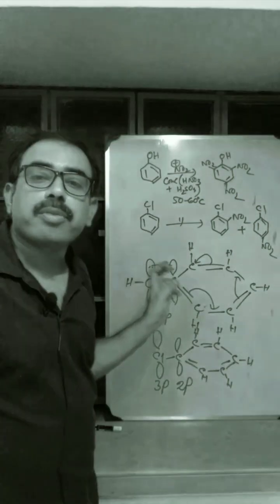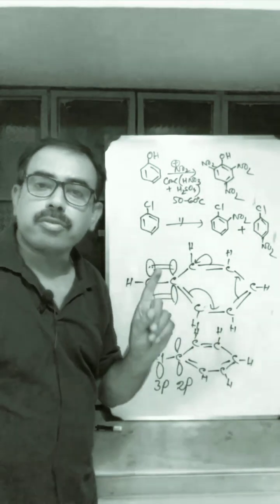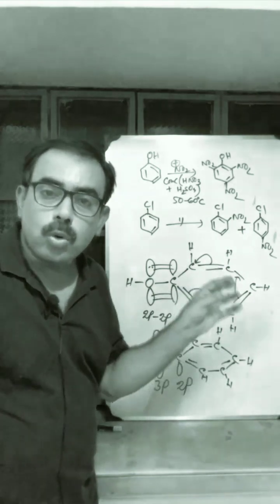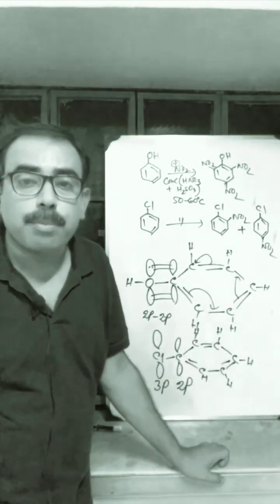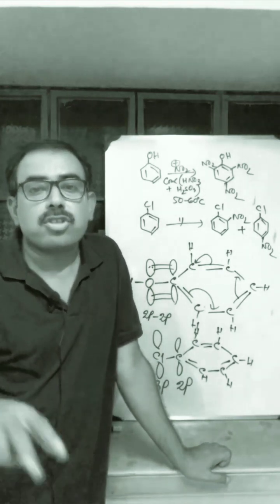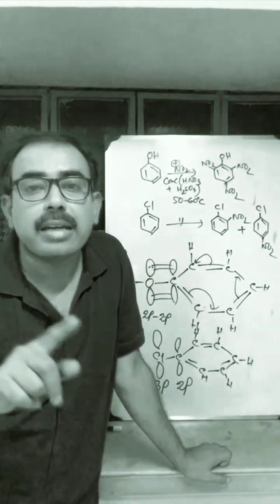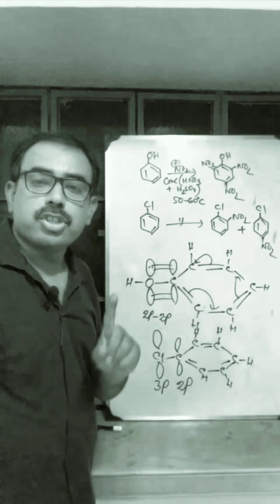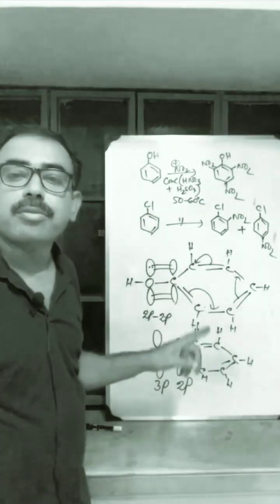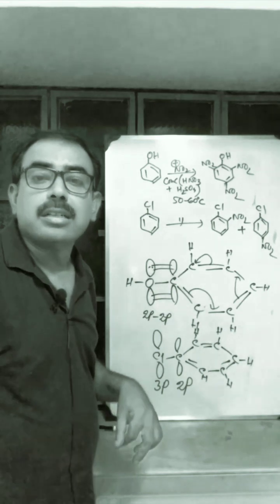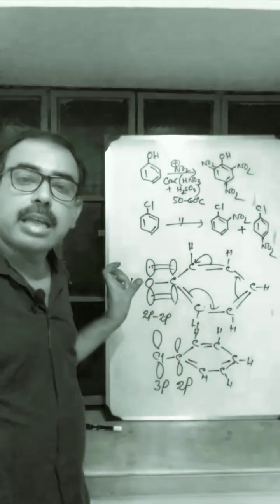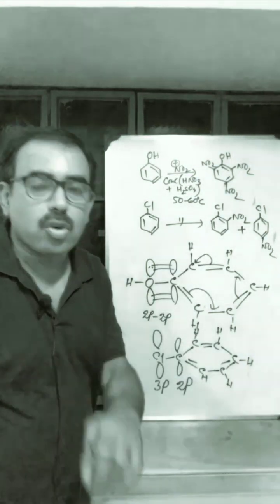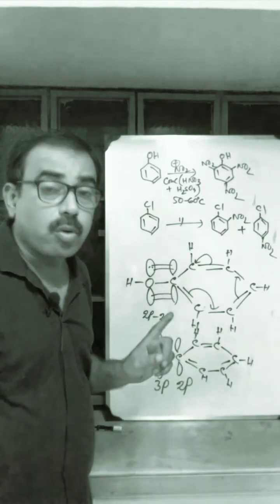In the case of phenol or aniline, the lone pair of oxygen or nitrogen is also in a 2p orbital, and in carbon it is 2p. So in aniline, the lone pair can easily be delocalized into the benzene ring, as 2p-2p lateral overlapping occurs between the lone pair of nitrogen and the 2p orbital of carbon. In phenol and aniline, delocalization is very effective, but chlorine, although it still has a lone pair, has it in a 3p orbital. So the energy gap between the 3p orbital of chlorine and the 2p orbital of carbon makes lateral overlapping not so effective, and delocalization is also not so effective.